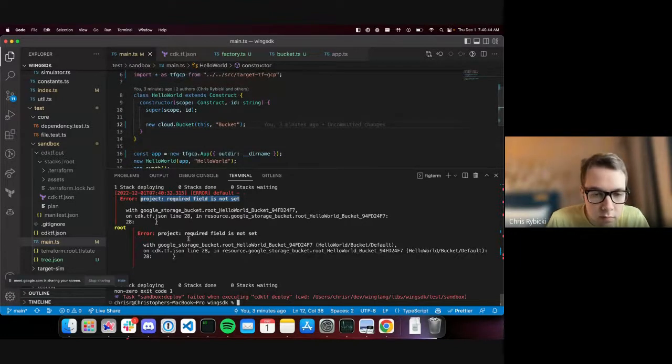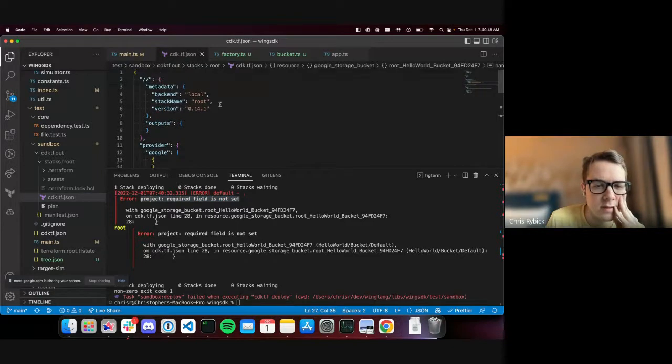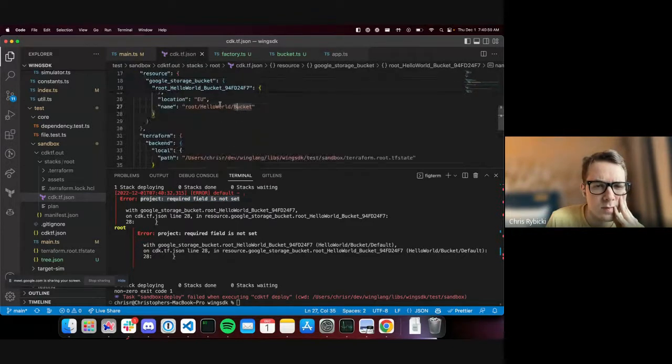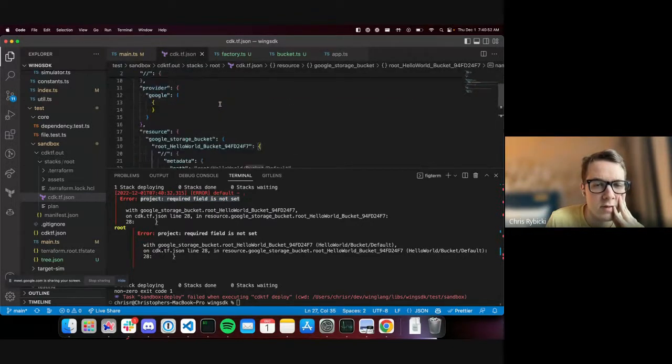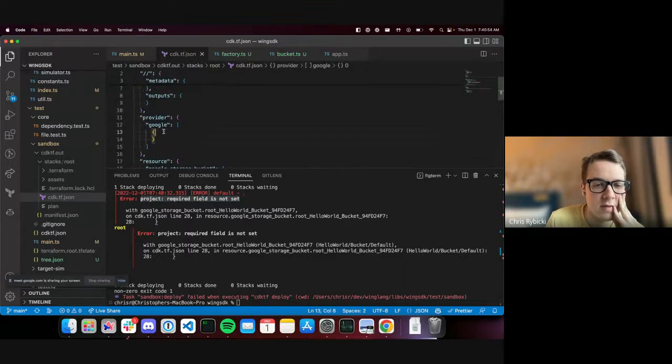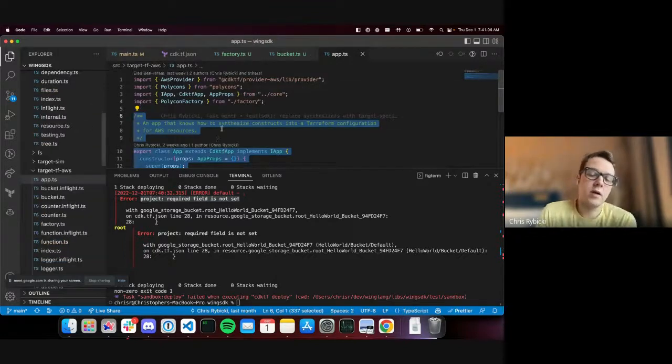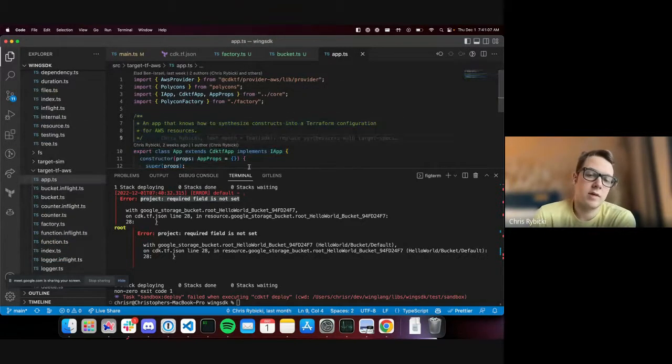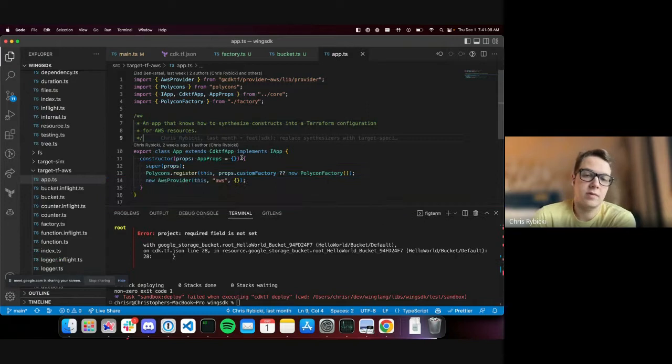So yeah, basically in this file, for the provider, we need to actually specify some options for the provider, namely that project ID. So I believe the most logical place to put this is to configure it on the app.